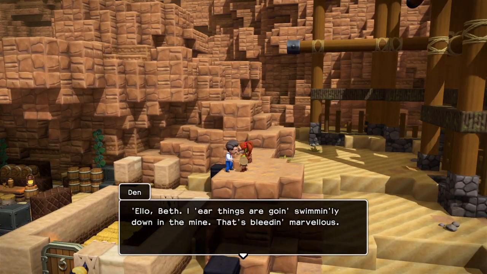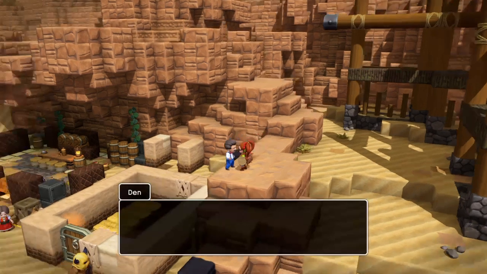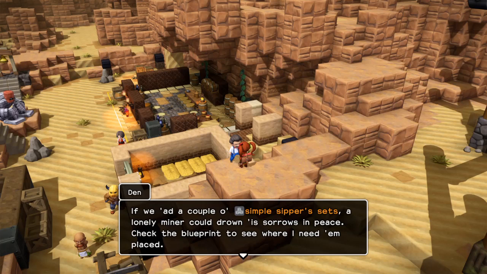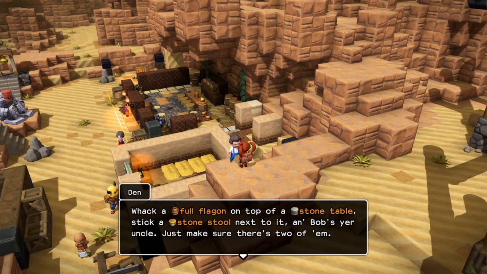Hello, Beth. I think it's going swimmingly down in the mine. That's bloody marvelous. Just make sure you give Mule Copper Bar a bit of attention now and then. Don't forget how important it is to the miner's mentality. If we had a couple of simple sipper sets, the lonely miner could drown in sorrows and peace. Check the blueprint and see where I need them placed. Whack a full flagon on top of that stone table and stick a stone stool next to it. And Bob's your uncle. Just make sure there's two of them.